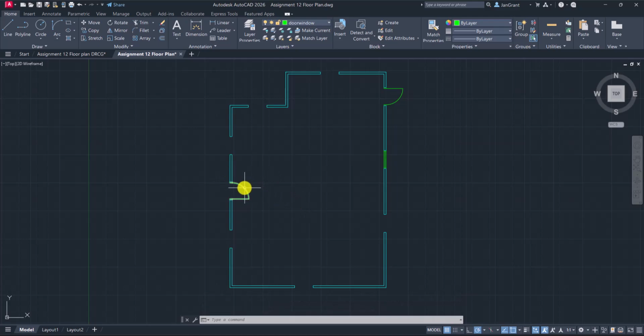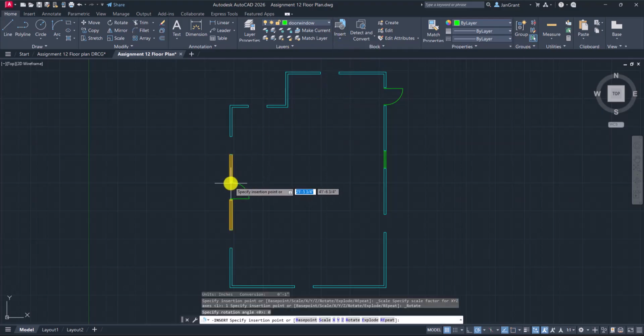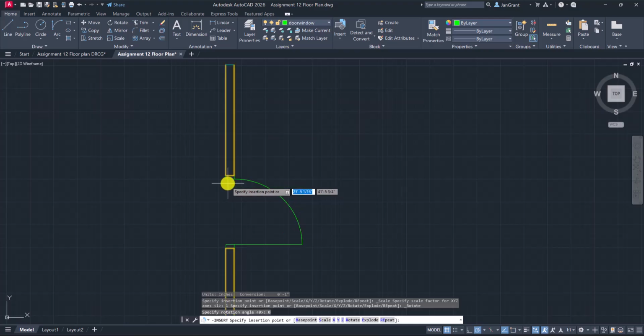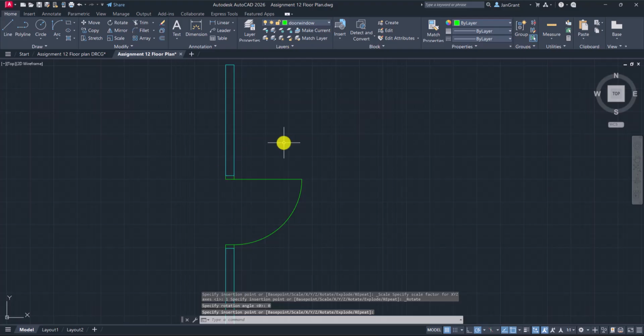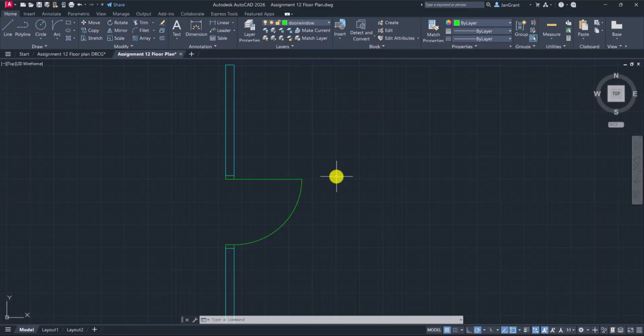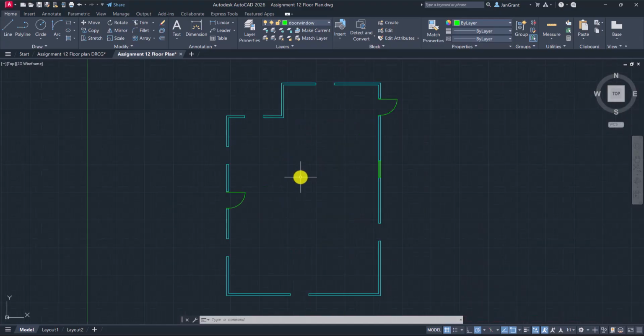And the reason that that's happening is this is kind of a new tool here. When you get close to the wall, you see how it's flipping it? It's able to decide which direction it's going to go in. Just by pulling your mouse up or down, you can make sure it's swinging the right way and then click. And it doesn't matter to me if it's swinging one way or the other. It's a new feature here that allows us to move our pointer around to find which direction we want it to swing in. Okay, so there's our door.